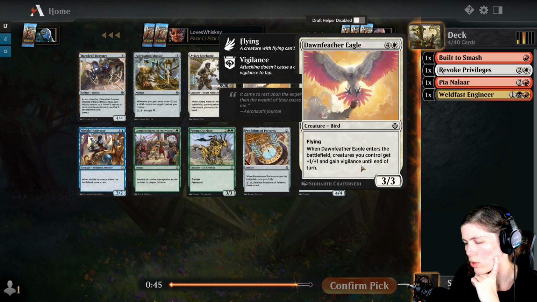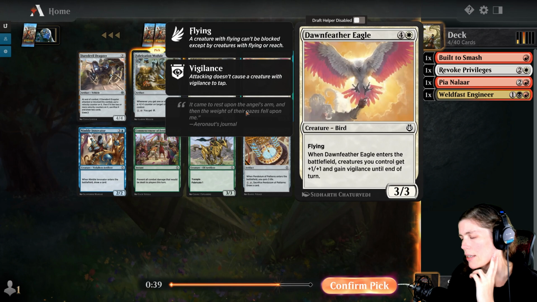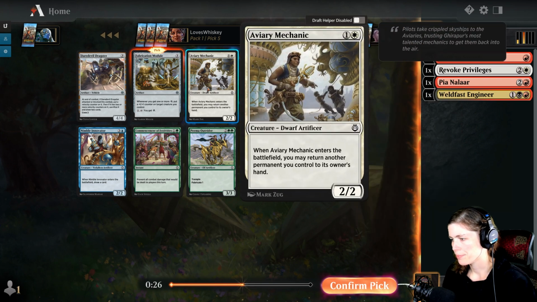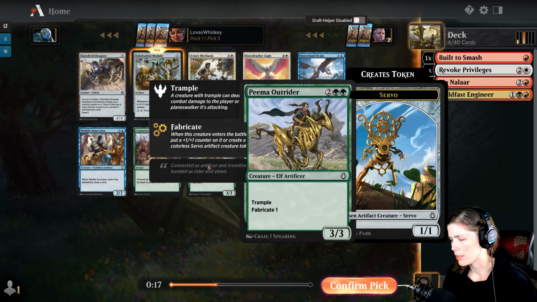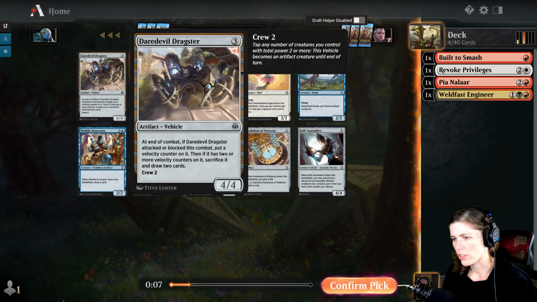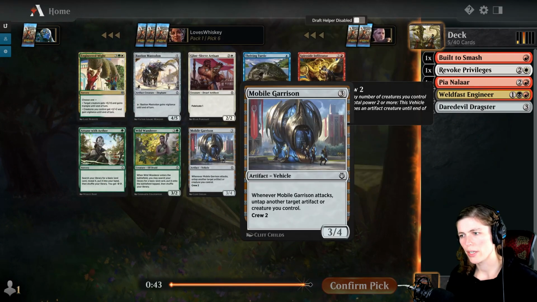Ooh, Fabrication Module. I really liked this in my sealed. Dawnfeather Eagle, 3/3 flying. When it enters the battlefield, creatures you control get +1/+1 and vigilance. A 3/3 flyer is not bad in draft. Okay, enters the battlefield, you may search your library for Assembly-Worker. Nope. This one. Fabricate, that's pretty good. Enters the battlefield, draw a card. Daredevil Dragster. I'm going to take this Fabrication Module. Ooh, actually, it's a close pick, because we don't really have a lot of Aether builders right now.